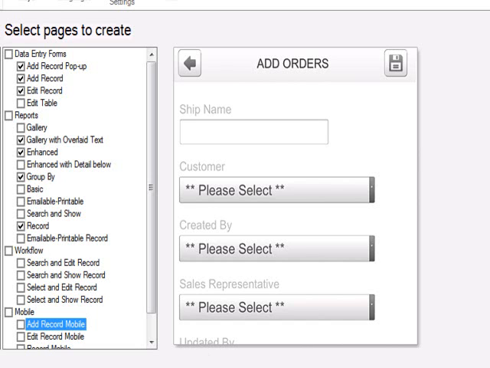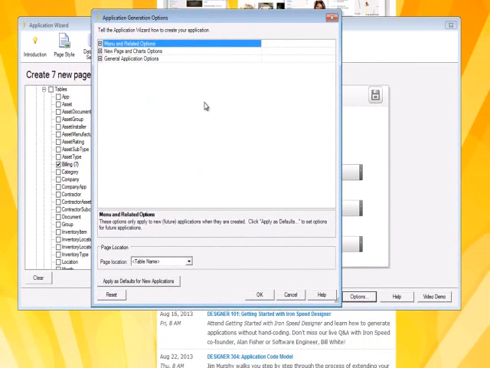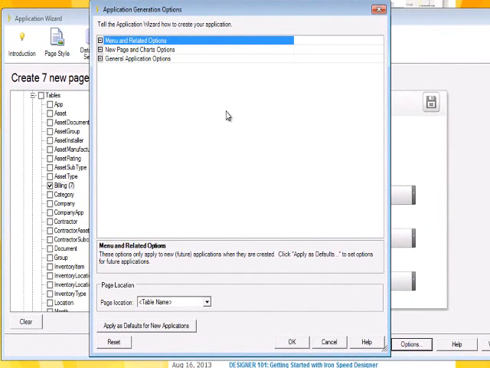Well, on the dialog itself there's an options button, which when I click means I can set up the application generation options. Okay, and this is something you should do before starting your application, because there are some options which apply straight away and others that you can keep changing. But of course if you're creating pages you'll want to know the options before you create the page rather than subsequently when you've already created the page. So this is a good time to set those up.